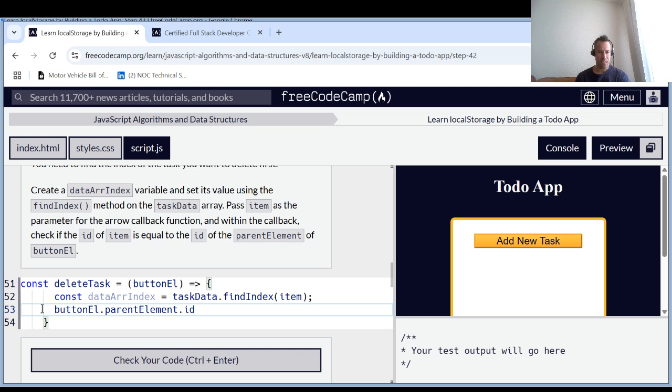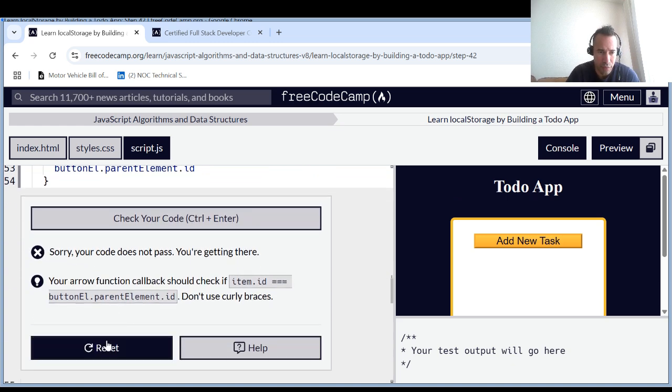And within the callback function, you mean like here? Okay, we're gonna do this one again because I got confused.